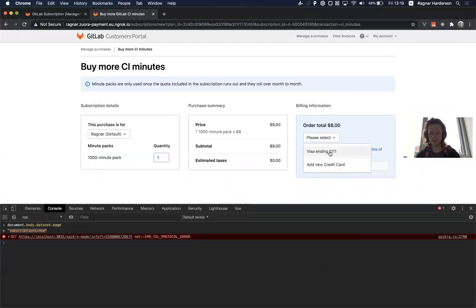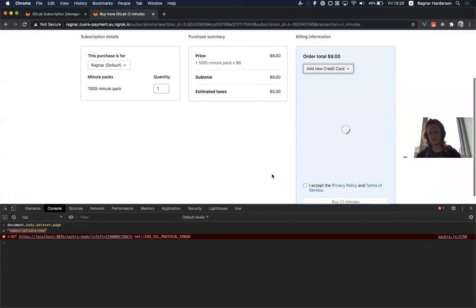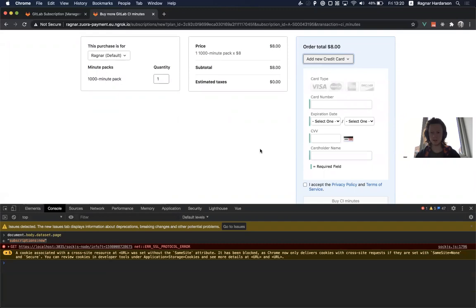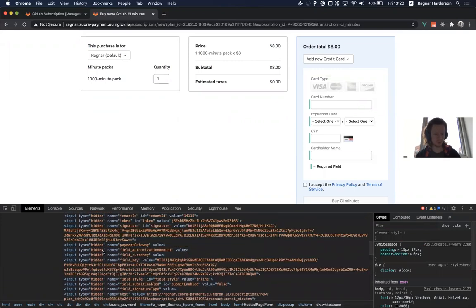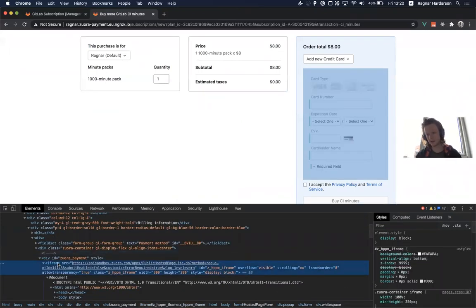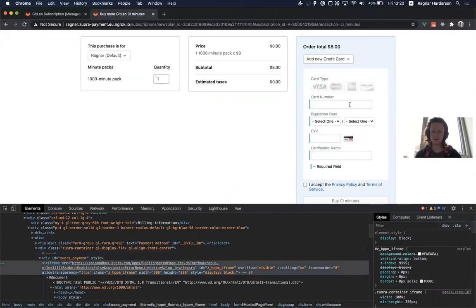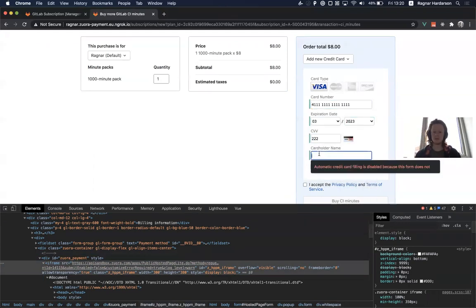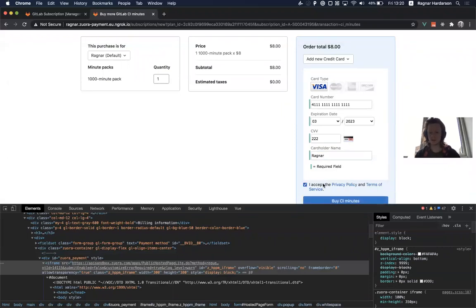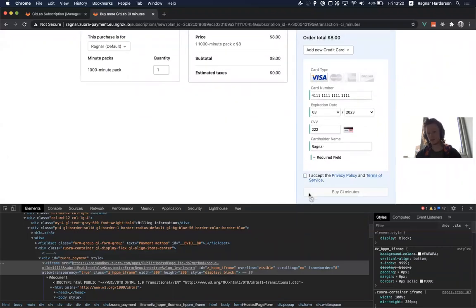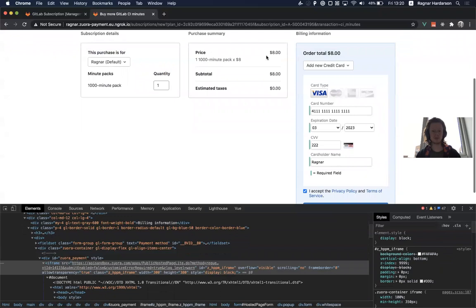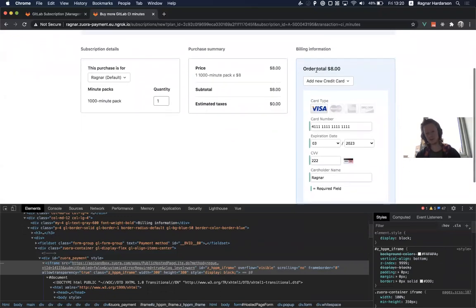And just to show that everything hooks up, this is rendering an iframe here. Again, you're getting a lot of errors and warnings, but if you go into the DOM, maybe shouldn't have hit that far in, but here we go. This is an iframe pointing to Zuora, right? Which we can add a new credit card. Recognize my name and accept here. And a lot of the interactivity here is that we want to ensure the form is correct. We want to ensure that there's quantity. We want to show the proper amount. We don't want to show that it's going to cost $8 and then charge for 10.